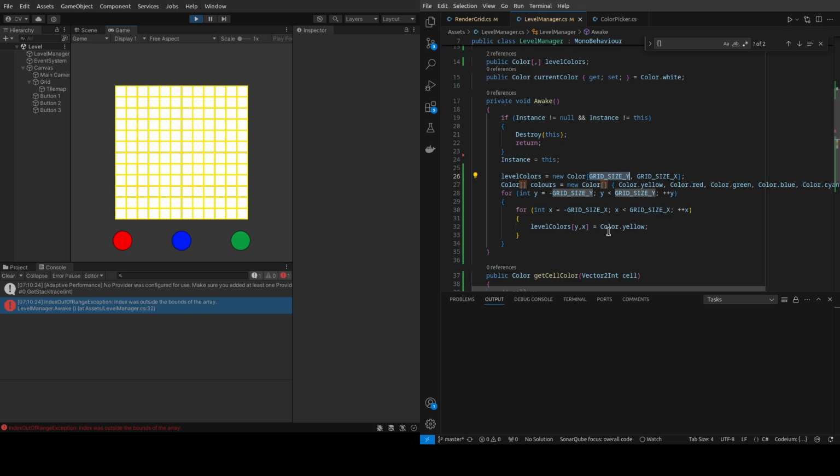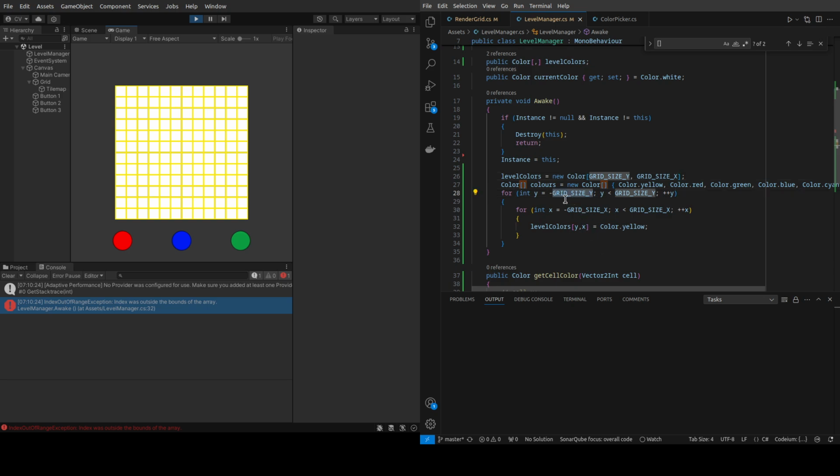Oh damn, this is problematic. I can't work with negative numbers, of course, because it's an array. Oh, do I want to convert it or do I want to? What am I gonna do? To convert or not to convert?